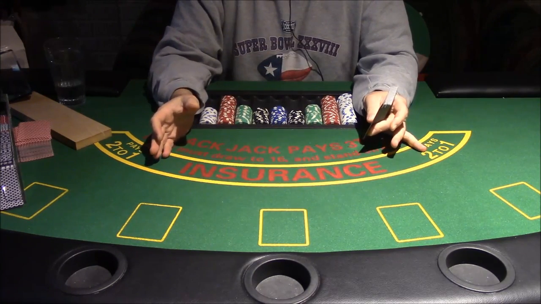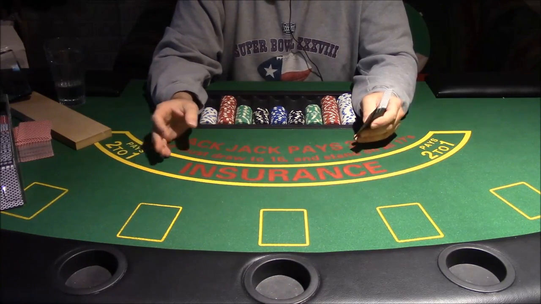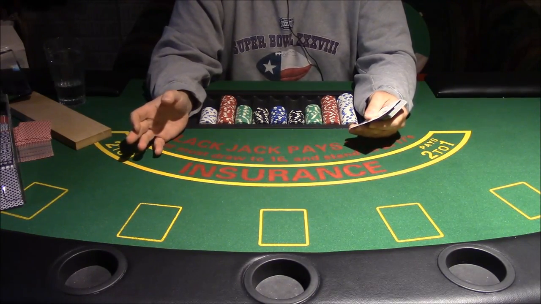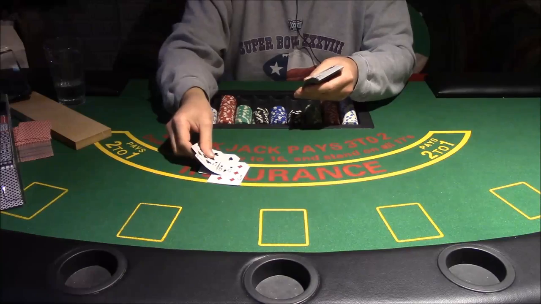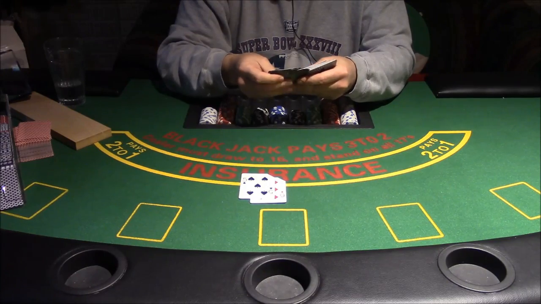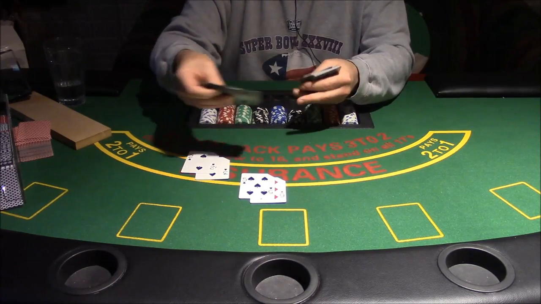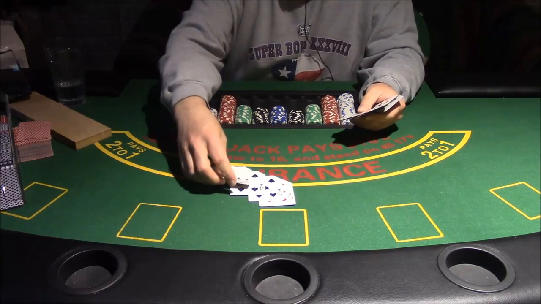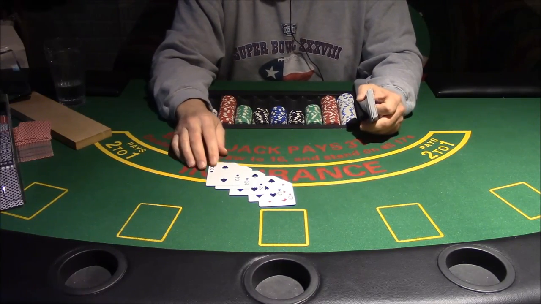There are several different counting systems out there. The most commonly used, and one of the easiest, is the high-low count. With the high-low count, all you simply do is assign a value of 1 to any card 2 through 6. Any 2 through 6 gets a value of 1. So when you see 2, 3, 4, 5, or 6, you think in your head, plus 1, okay?